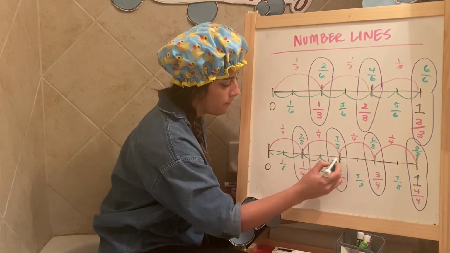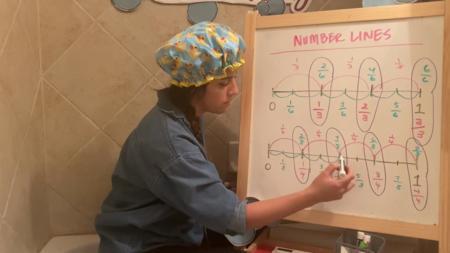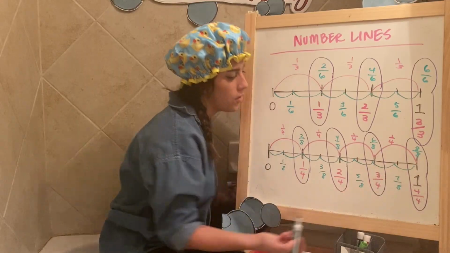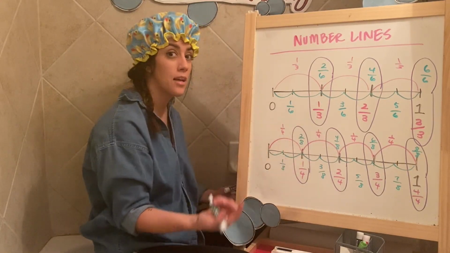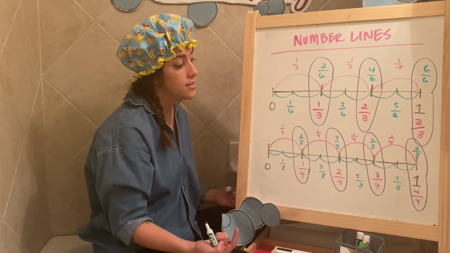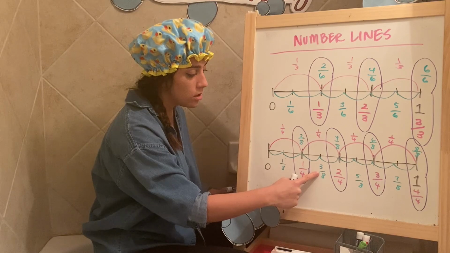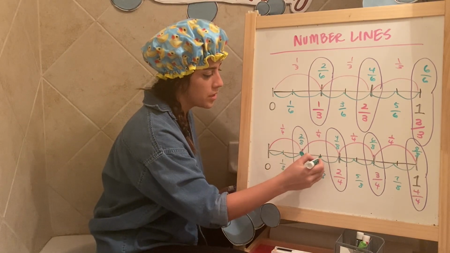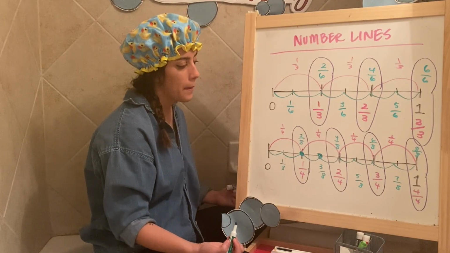So that's where those numbers come from. Same thing, made 4 jumps here. So 4/8, made 2 jumps here, 2/4. Same thing, right? You can add these up all the way, and that's where those numbers are coming from. It's how many jumps you took, how many times you had to add up that unit fraction to get to that point on the number line. Does 3/8 equal 1/4? No. 1/4 is here, 3/8 is here. It's different points on the number line. It does not equal each other, okay?